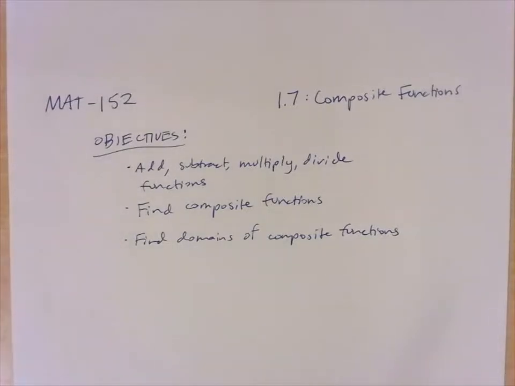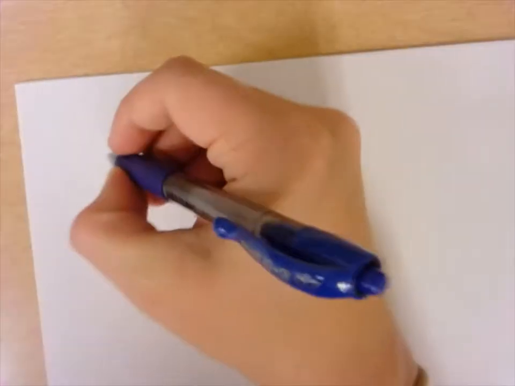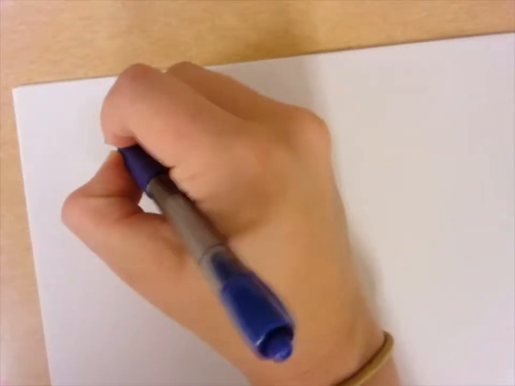Hello everybody, welcome to chapter 1.7, and we're going to talk about composite functions. Our goals today are to be able to add, subtract, multiply, divide functions. We're then going to find composite functions, and then we're going to talk about finding the domain of composite functions. So we're going to start off with some information.